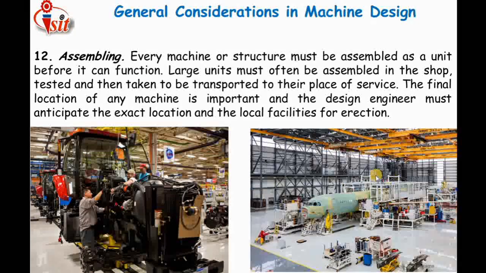Again, let us take the example of an aeroplane. Assembly of an aeroplane is possible, and testing is also possible, but for particular environmental and weather conditions, testing might not be possible inside the workshop, because that artificial environment cannot be created. How it is going to function during the rainy season, or what the landing and takeoff facilities are, every situation cannot be created inside the workshop. So again, assembly is possible for a large machine, but the testing facility is the important part. These points should be considered.